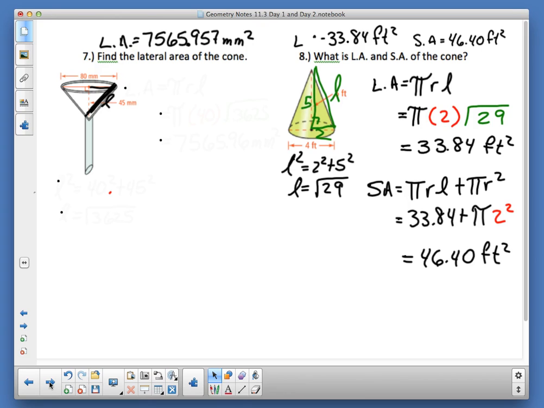Okay, now I've got my SA, my LA, and the reason why I wanted to get both is I wanted you to know the difference. And now in problem 7, you're asked to just find one of them, LA, and I'm going to talk about why. When you're pouring a mixture from a beaker into a funnel to filter out the solid that is floating around in it, you use something akin to a coffee filter. Well, if I run out of filters, I've got to reorder them. And in some cases, maybe I've had filters forever. I've got to reorder them.